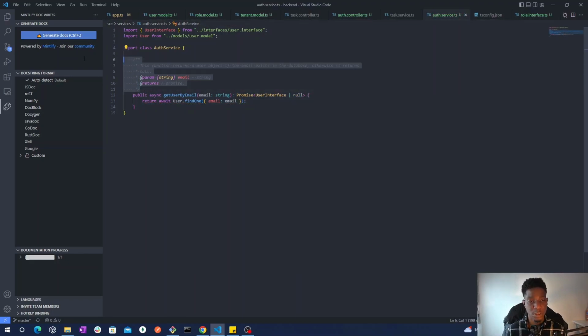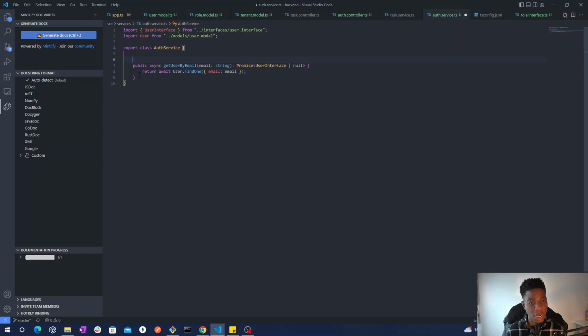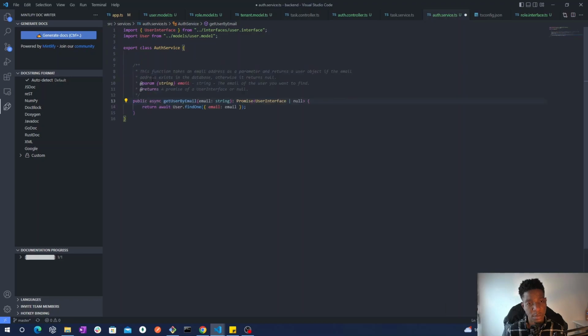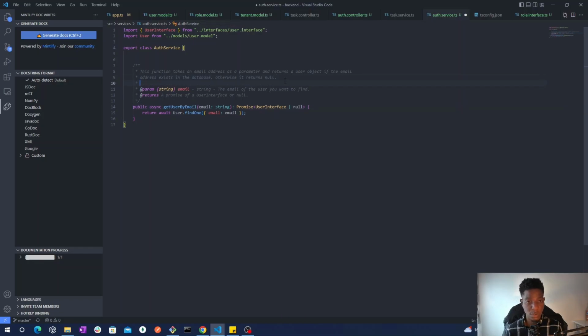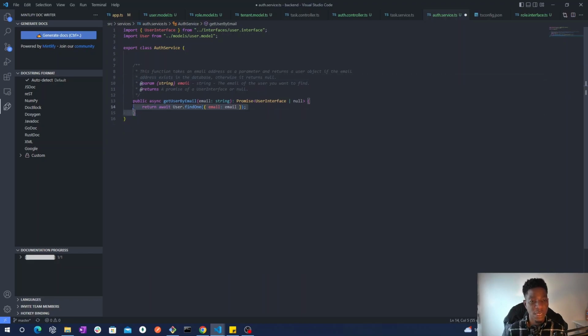And let's regenerate again to see what we have here. Generate doc. So this function takes an email address as a parameter and returns a user object if the email address exists in the database, otherwise it returns the same thing. So that's it.